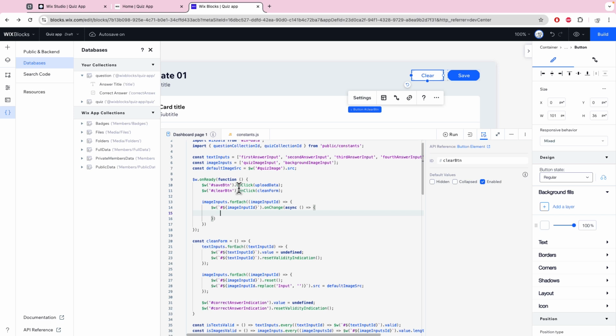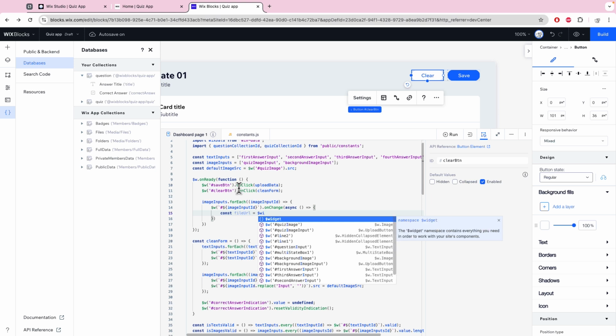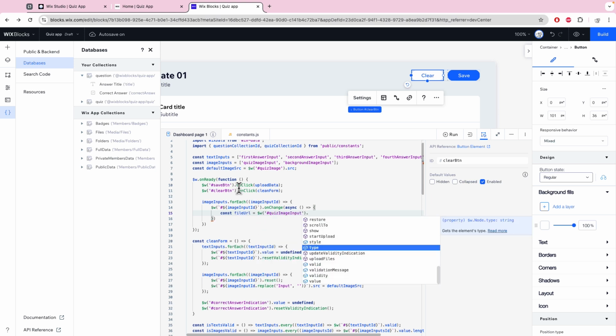And now what we're going to do is for each image input, we're going to upload the data and take the file URL. So here file URL equals $W, and just for the auto-completion, let's this time use the actual components.